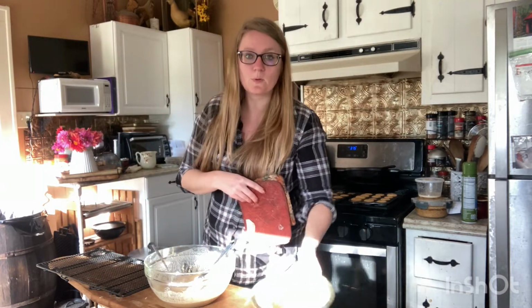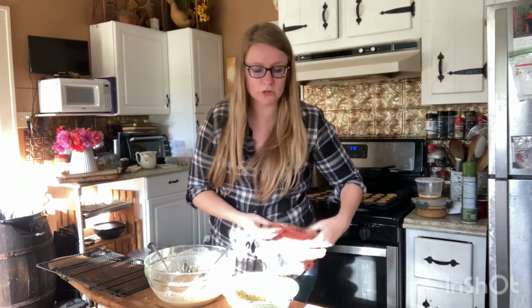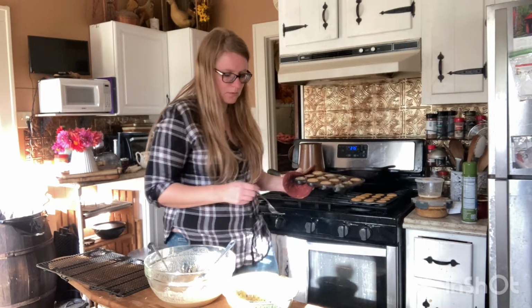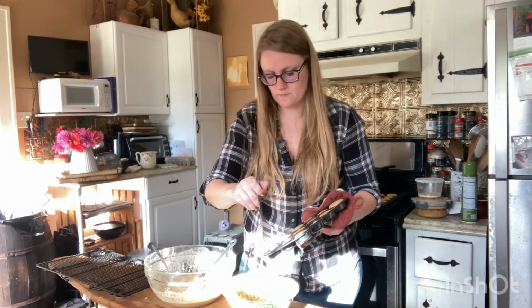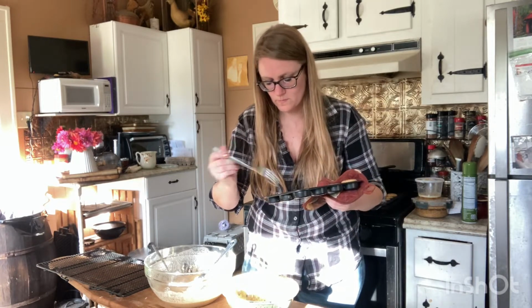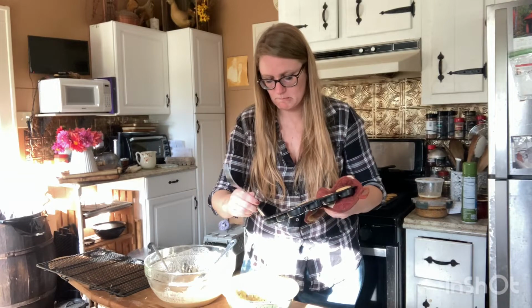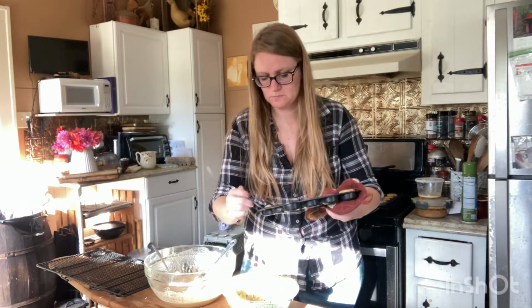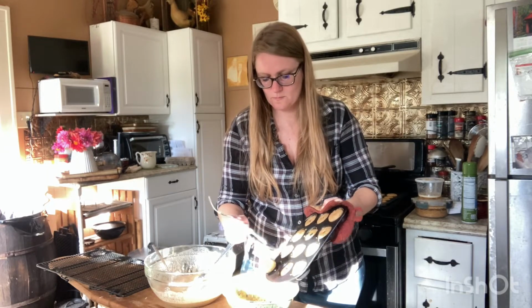Now in this bowl, I just have some white sugar and some cinnamon. Pop these guys off into this bowl. To do this, I initially started with a fork, and then I quickly switched over to using just a sharp knife. And the knife worked really well, but what worked even better is letting these guys sit in this pan for about 4 to 5 minutes, and they came out of the pan much easier.